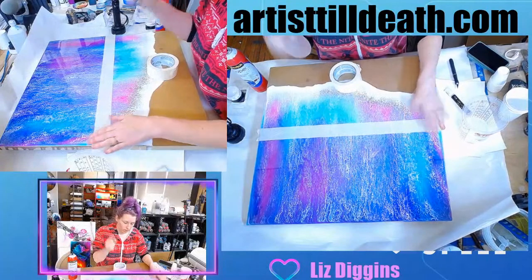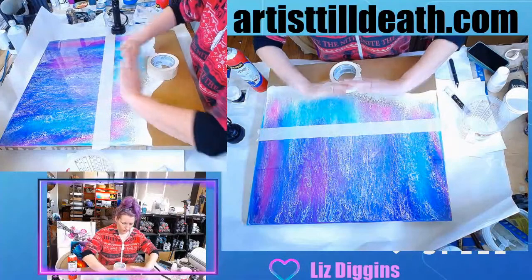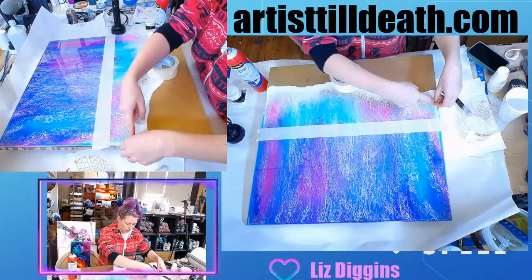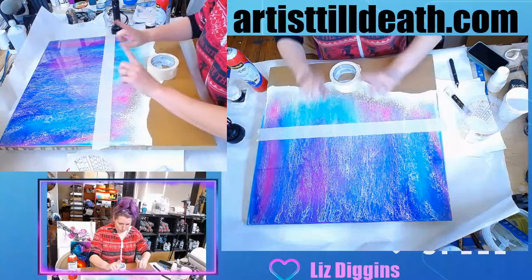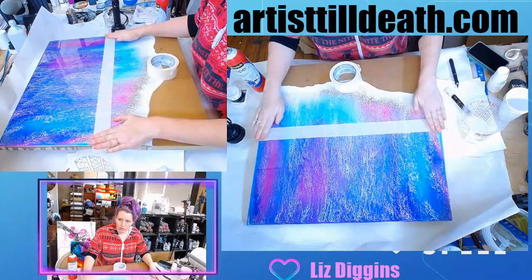Am I engineering this right? Okay, so I'm going to cut this. Mask this off more, spray that. I'm going to move this, cut another wave, mask it, and spray that way. I think that's how we need to do this.